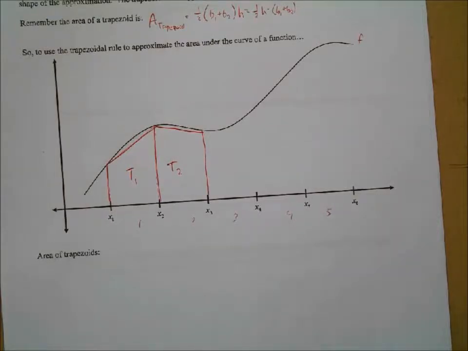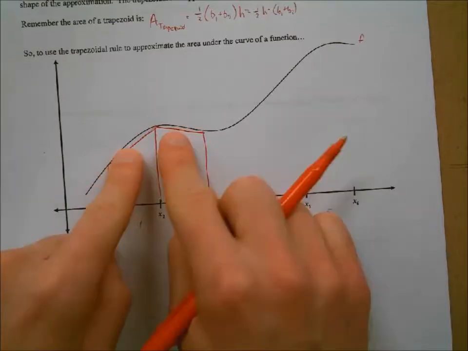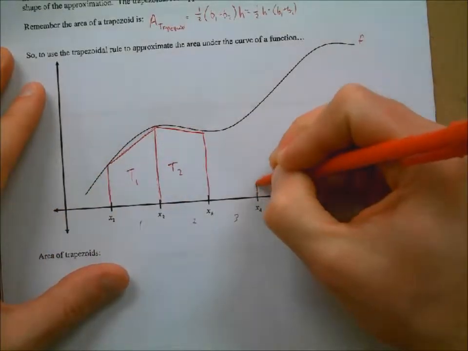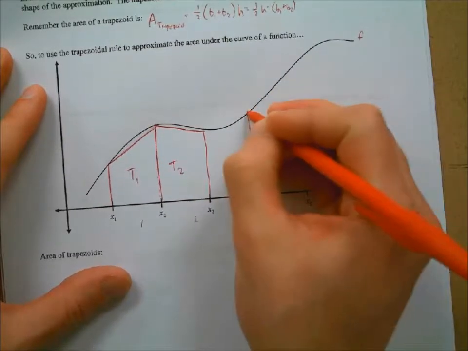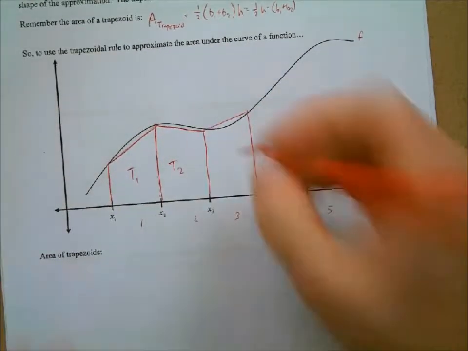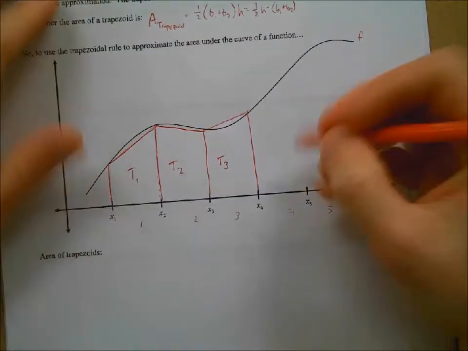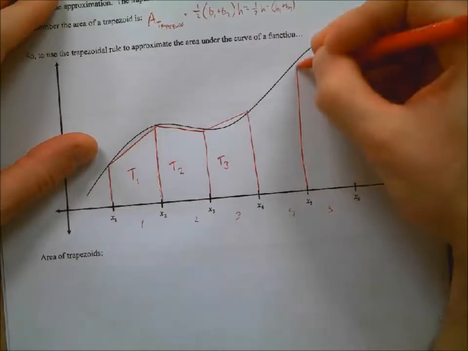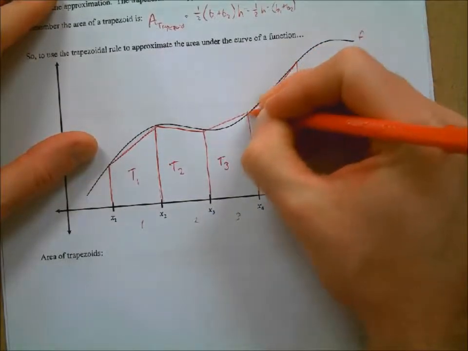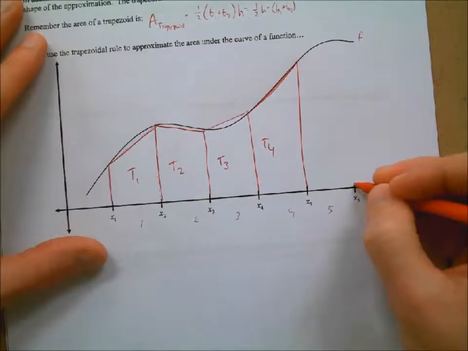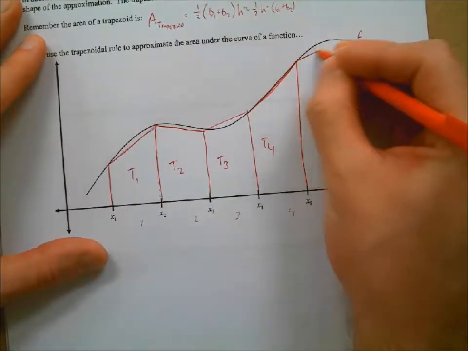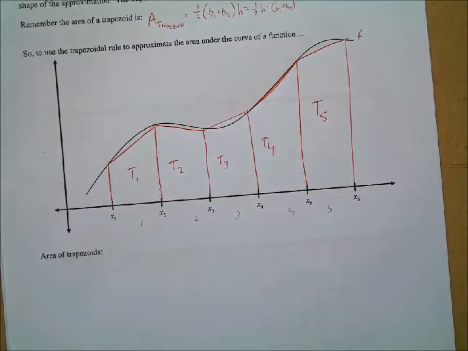As you can see, the benefit of using the trapezoids here is that we can use somewhat of a slope there to not overestimate or underestimate so much, right? It's still not perfect, obviously. We still have some values we're missing here, but at least we get a little bit closer. We can take more into account the increasing and decreasing and how much the function is increasing or decreasing. Okay, let's do the same thing here. And then finally T6. Something like that. Or sorry, T5, I mean. Okay, so there's our 5 trapezoids that help us to approximate the area under that curve.